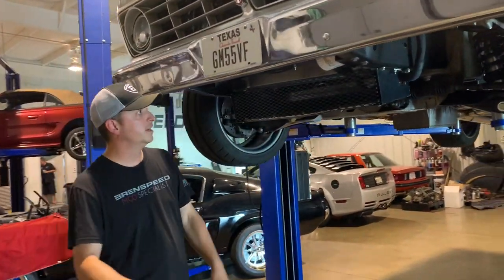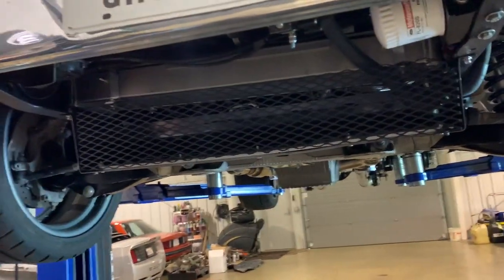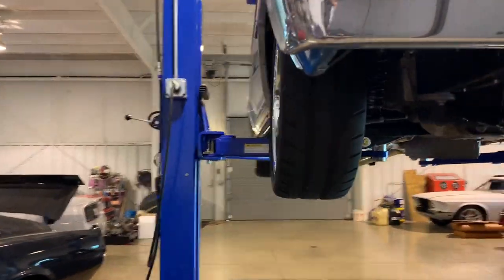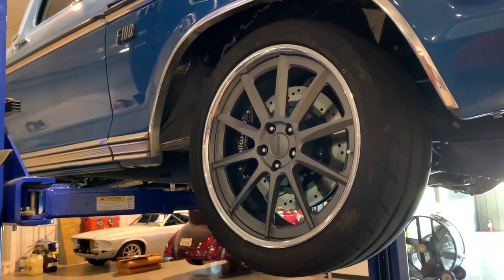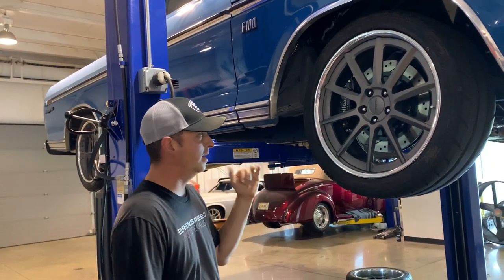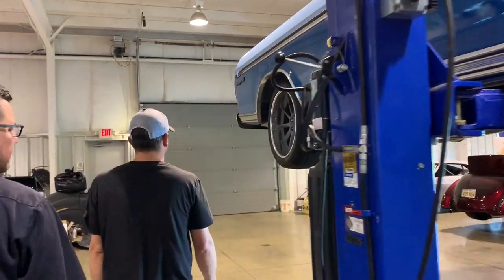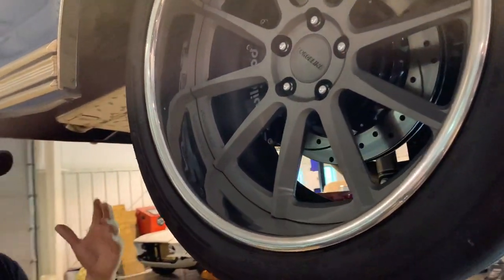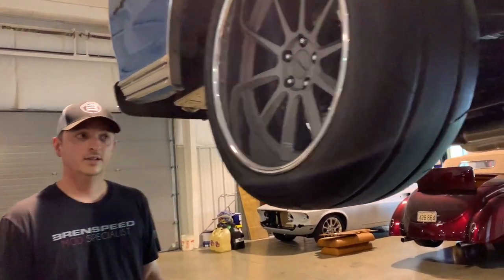Up front here, this is an air dam. We actually have the intercooler for the supercharger mounted horizontally, so the air comes in and shoots up through the intercooler - that's something pretty cool we had made custom. On this side of the truck we've got the custom ForgeLine wheels. These are three-piece wheels - we had to take all the measurements and send them over to ForgeLine to have them made. We had specific offsets and specific lips on the front and rear. We actually had to have the rear end narrowed to achieve what we got in the rear - this is a four-and-a-half inch lip.